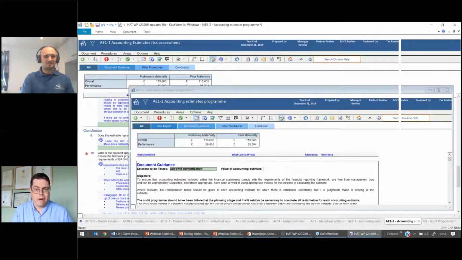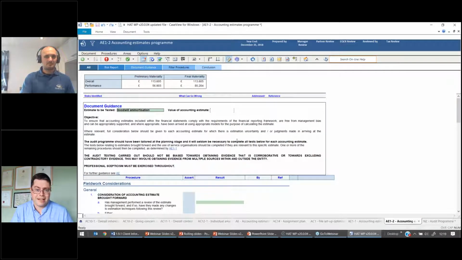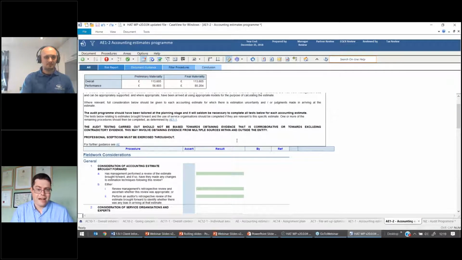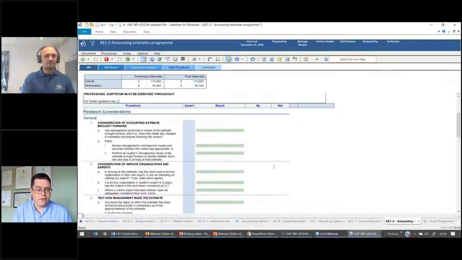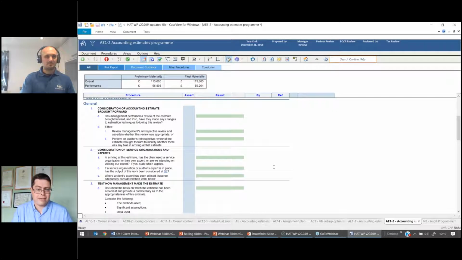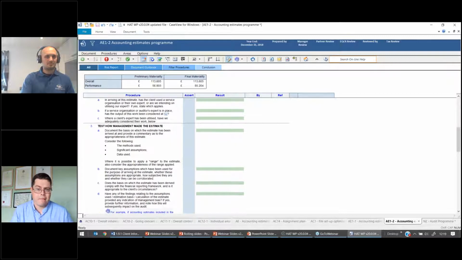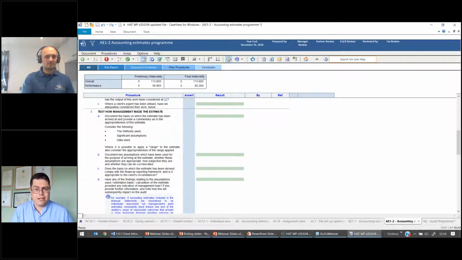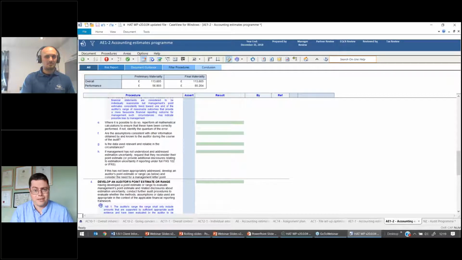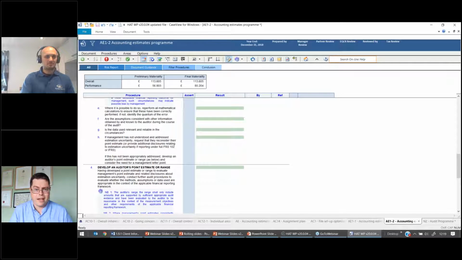And in the audit program, we've got a bank of compulsory tests, things that ISA 540 says you've got to do at the start, such as review what happened last year. And then you've got optional tests, so testing how the client has determined this estimate. So how have they worked out what the provision should be? And that's number 3. Doing your own calculation, almost like a sort of proof in total, and then comparing it to what the client's come up with at number 4, and using post-balance sheet events at number 5.